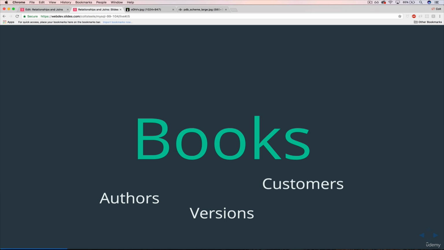Then a whole big thing is customers. If we're doing a bookshop online, books on their own is great, but we also need ways to keep track of users, or customers is what I'm calling them in this case. So customers on their own also can't do that much, but we might keep track of their email, login information. Of course, we wouldn't just store their password directly, but for simplicity's sake, let's say we're keeping track of password and email so that they can log in. And then there's a whole bunch of other things. Orders. So if customers want to order books, how do we store that? We need to create a new order, and it needs to be associated with a customer who created it.